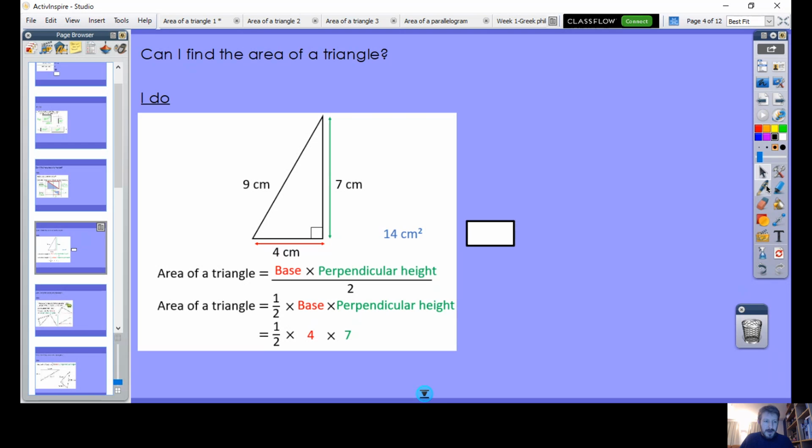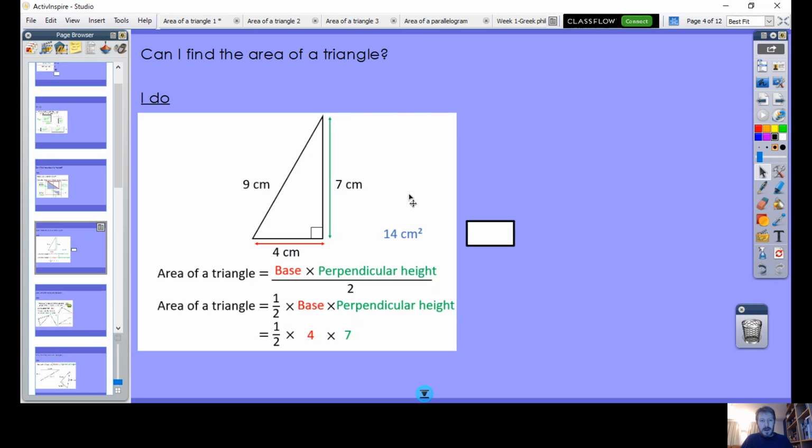Now, the key thing here is really to think about what is the height and what is the base of the triangle. And that's often a step we forget to think about, and it's one we need to focus on today, because this 9 centimetre length here cannot be confused as the height, because that's going to lead to mistakes. So we need to be really careful when we think of the height. We mean the perpendicular height.